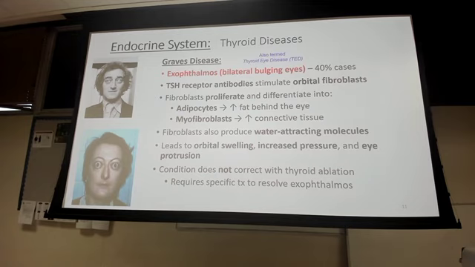In a sense, it's going to lead to that pressure increase that's going to cause that swelling and that protrusion of the eye. And if we don't correct this, if we don't get this patient to an ophthalmologist, and there are different ways they treat this, that pressure is going to damage that optic nerve, and these patients potentially go blind. The problem is that once we correct the thyroid issue, once we do that radioactive ablation, all of this is staying, right? It's not going to go back down. It's not going to improve once we take care of the thyroid. So that's why we typically get ophthalmology involved in this.